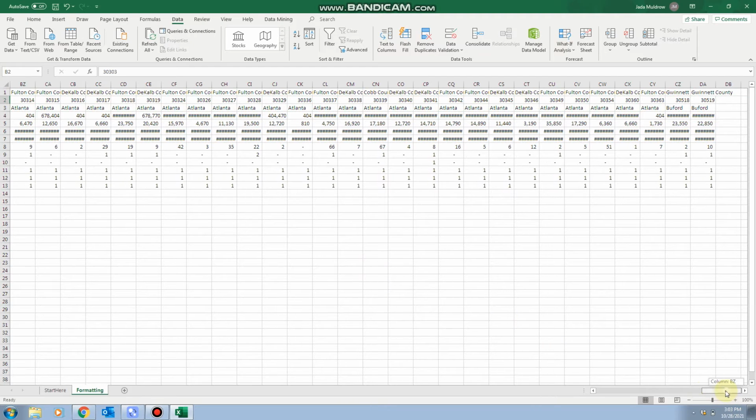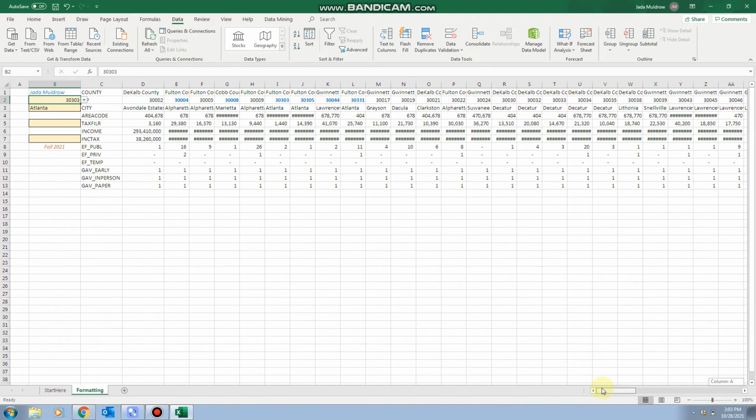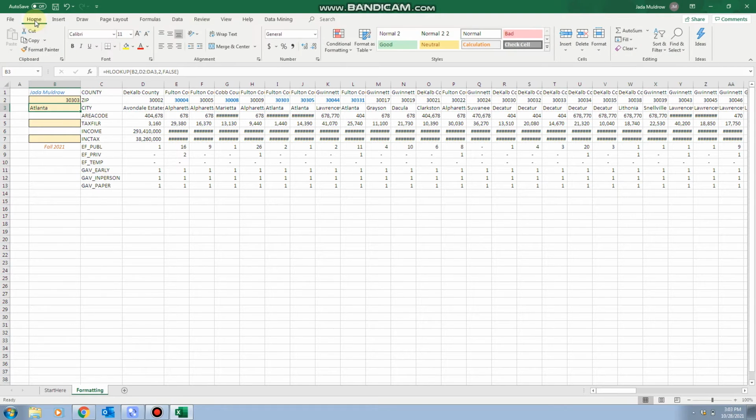When you go back to the front of the worksheet here, you can see all these zip codes are these zip codes here, and it's created a list. You can only input those. The next thing we're going to do is called conditional formatting. With conditional formatting, you are going to be creating certain conditions that will happen according to the data that you're putting in. So with certain data, the format will change.